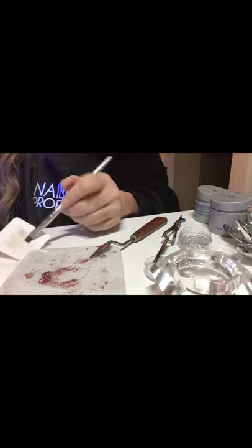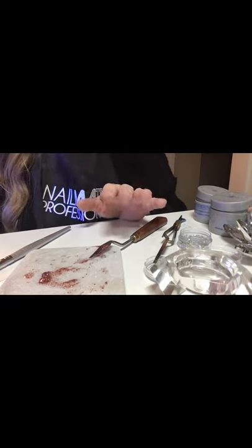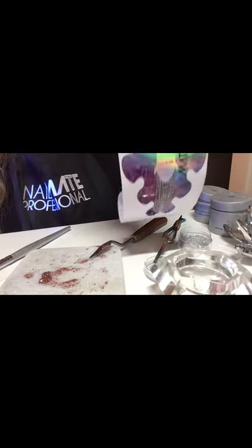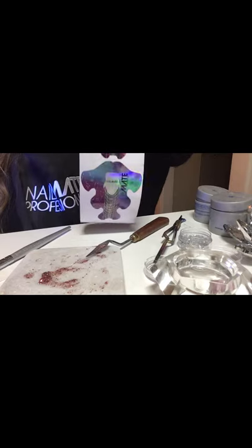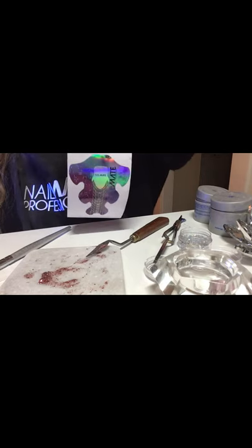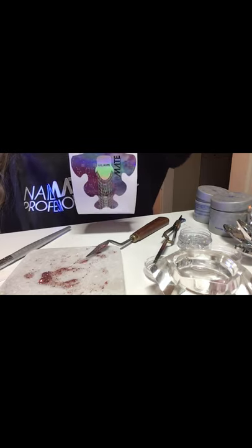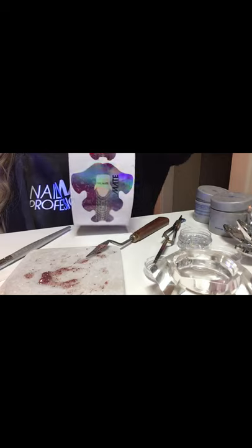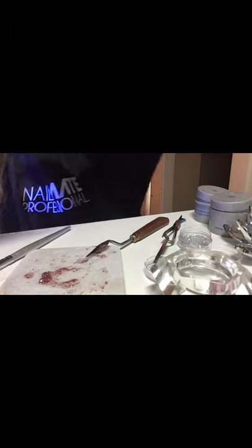Have fun with it — you could do marble looks with these glitter mixes, there are just so many things you can do. These are the Infinity forms from Glitter Planet — I keep saying Xfinity, Xfinity is a cable service! The Infinity forms from Glitter Planet are amazing. If you don't do many long sets they have another very similar form — it's on the Glitter Planet website. These forms are amazing, I'm just in love with them.